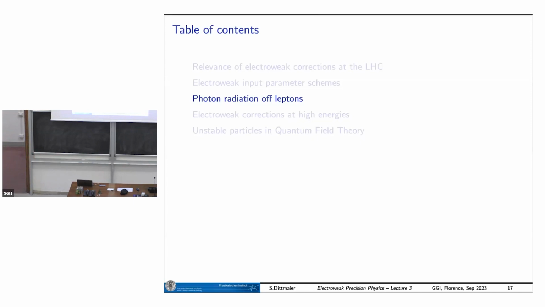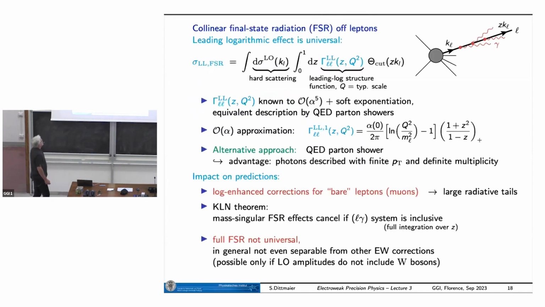So the next point I wanted to focus on was photon radiation, and I talked to you already about this in this or another occasion, because this is a source of very distinctive effects of electroweak corrections. They are typically very large in some circumstances, and this I would like to explain a little bit better. So the reason why photon radiation induces such large corrections is, I would say, twofold.